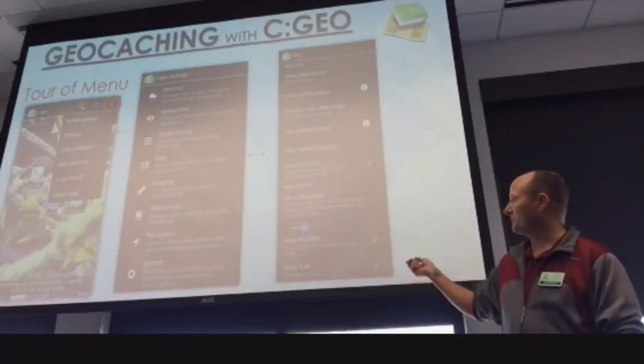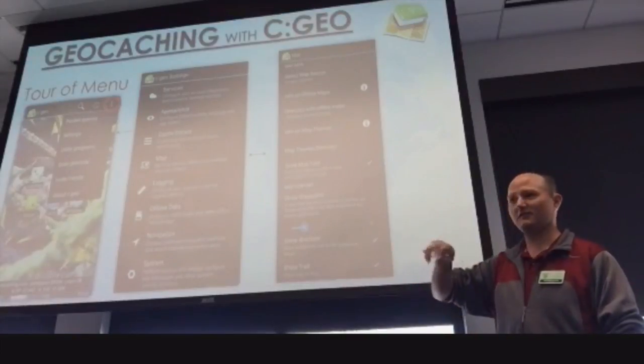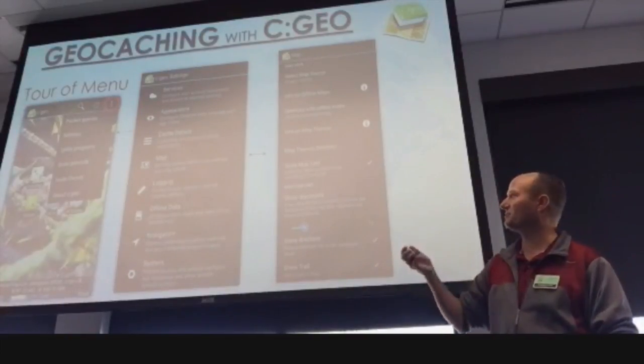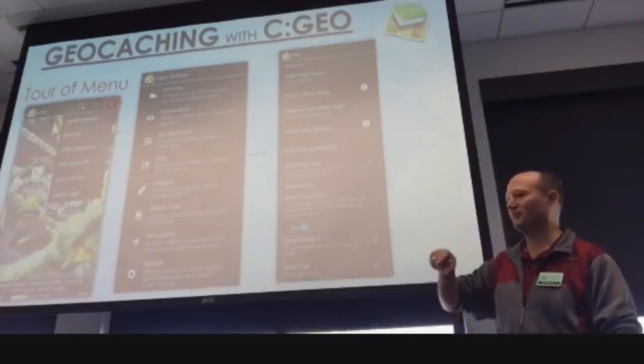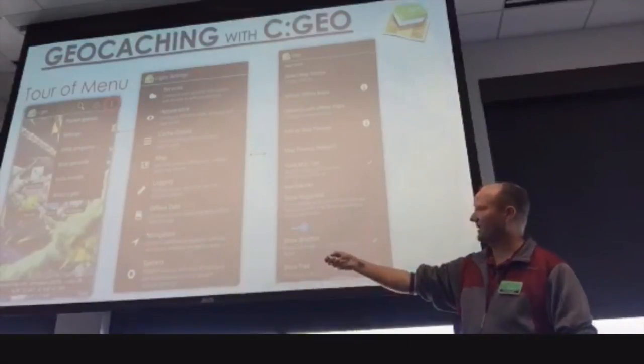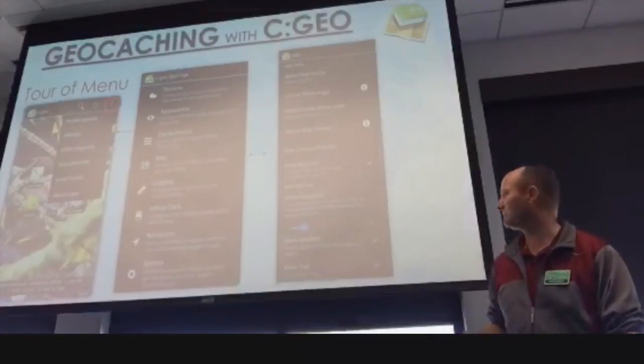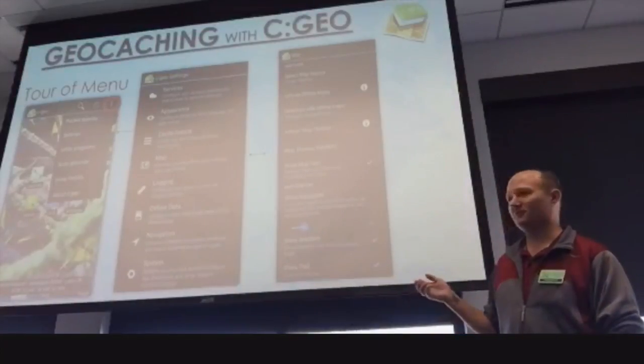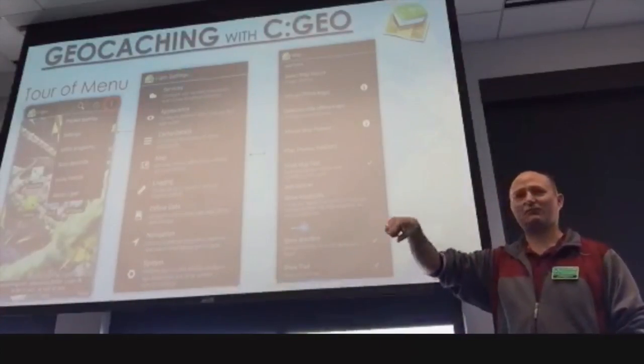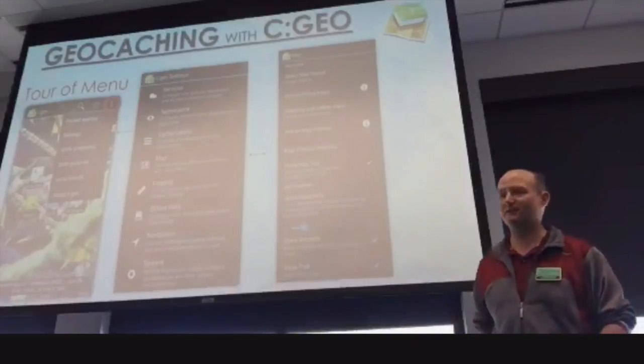And then show direction, just on the screen below the cache. I'll show that in a second, but it shows a general direction, kind of like that arrow next to the distance. And then show trail is just like your geo trail. Like as you're walking, it just has a white line following you if you need to backtrack.